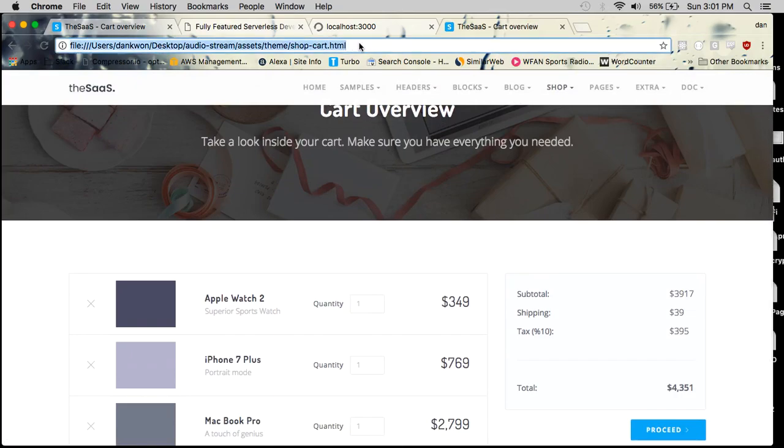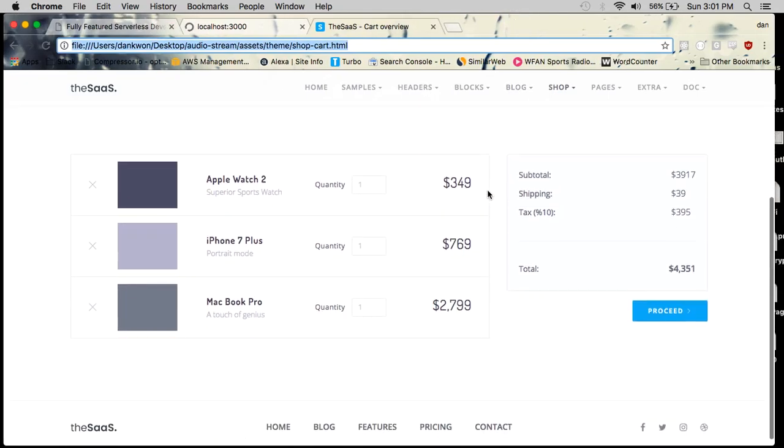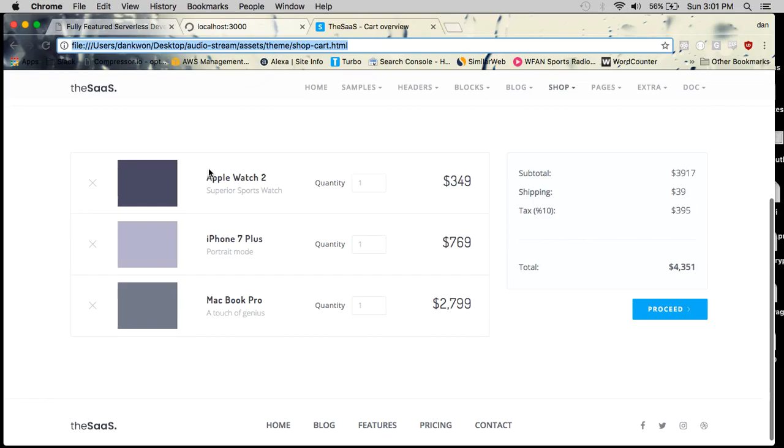We're going to use this page, the shop-cart HTML, as our home page template. The reason I'm selecting this page is because this column will represent stations on the service. So station 1, station 2, station 3, and users will be able to click on a station and then navigate to the station page to play the tracks. So much like SoundCloud, you can click a station or a page, click on that, and then play all the tracks. Over here will be a sign up box, so you can just sign up right away.